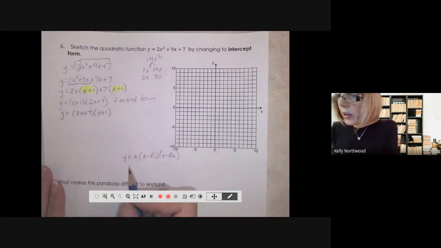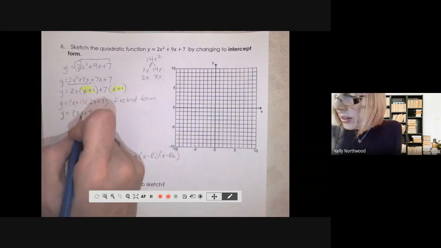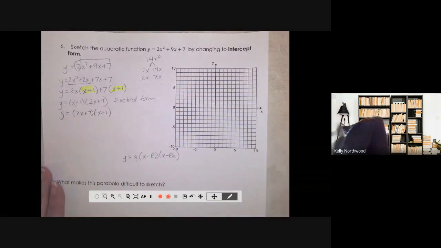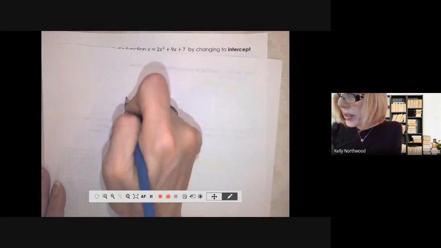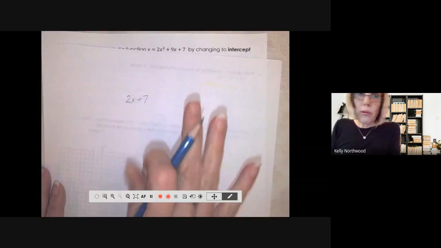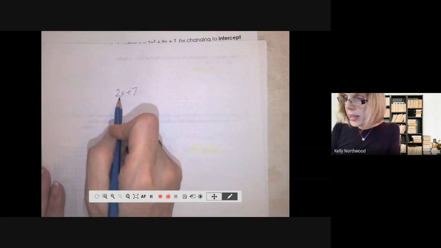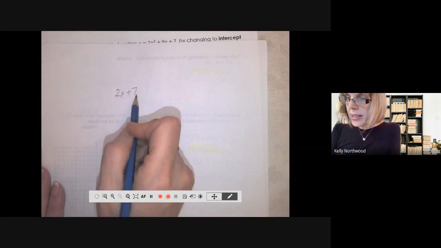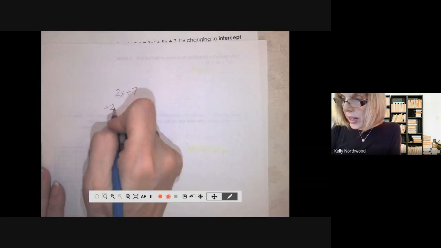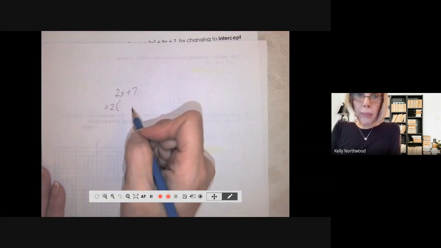Now I'm going to do what we call force factoring. So I'm going to get a blank page for a second. Force factoring is when we have to take that 2 out because it's the step number, but it doesn't go into 7. So I'm common factoring the 2 out no matter what happens.